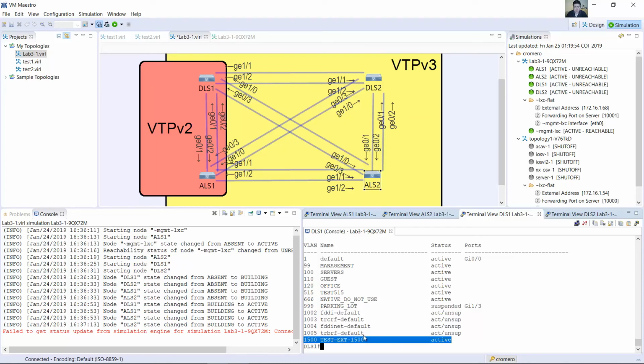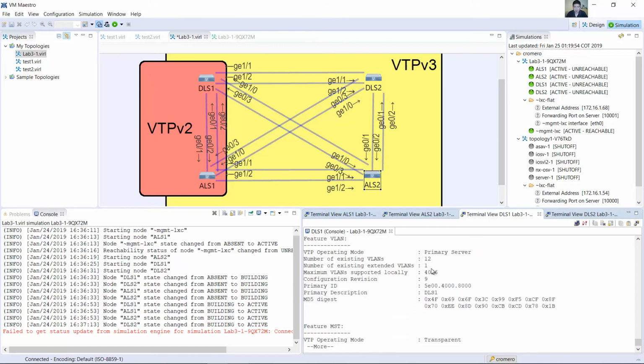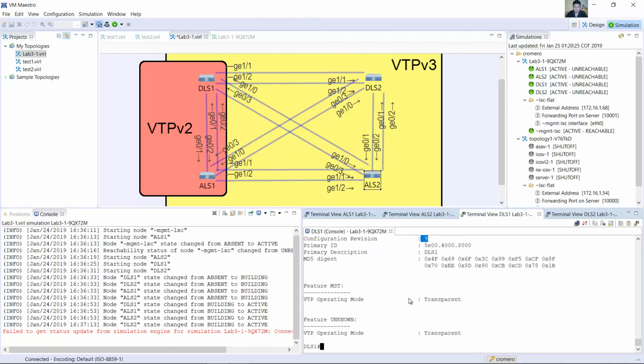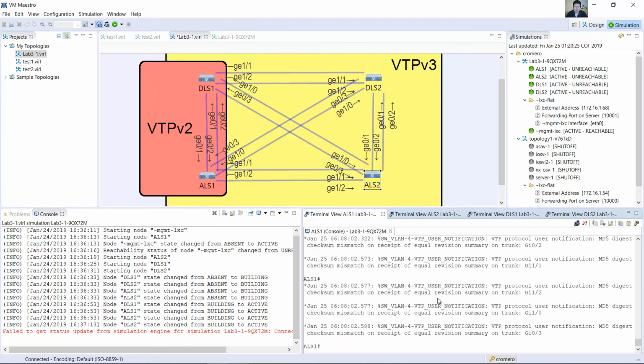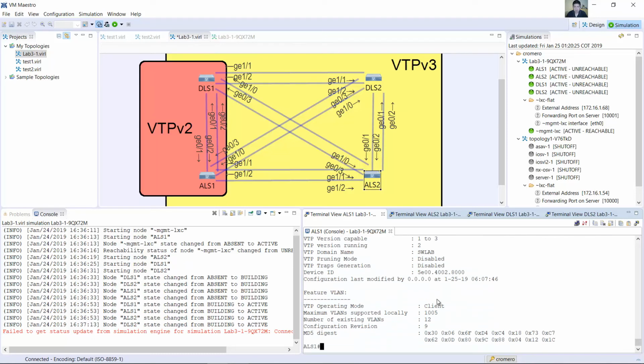Two additional VLANs. Show vtp status. Revision number 9. Okay, verify on ALS1. Show vtp status. Revision number 9 and version 2.